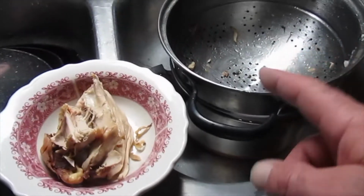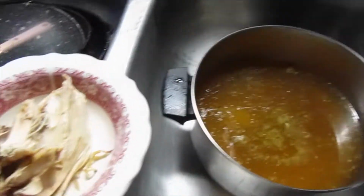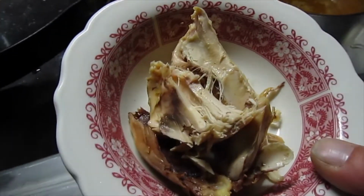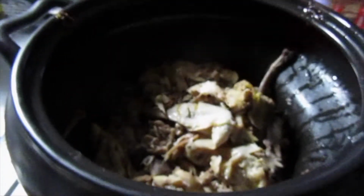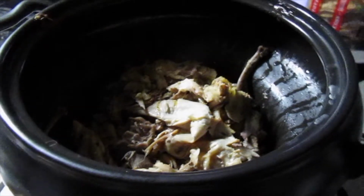Okay, so what I've done here is all the chicken's out of there. We've got the stock down in the bottom. We're going to put that in the fridge for the night. This is for my daughter's lunch. And this is all the meat that I picked off. And this is all the bones and skin, and there's meat in there too. So what I'm going to do is put some vinegar in and some more water, and I'm going to let that go for another 12 hours. We're going to get that too.